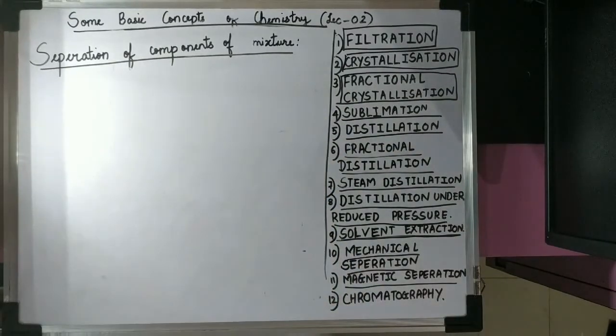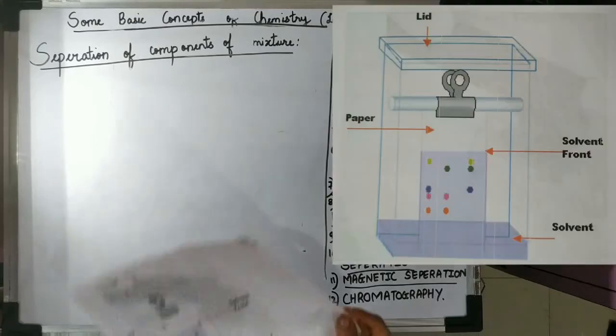In chromatography, the principle says that we separate based on the difference in degree to which various substances are adsorbed on the surface of an inert material called the adsorbent. So there is some inert material present, and that is called the adsorbent. There is a difference in degree to which various substances are adsorbed on the surface. Now, difference in degree means what?